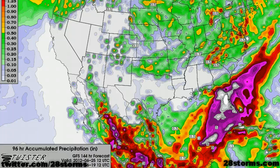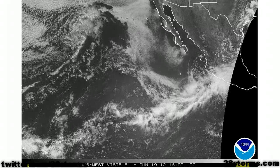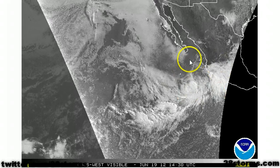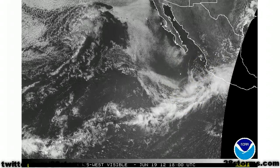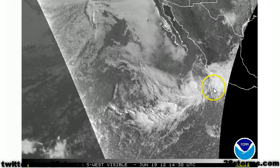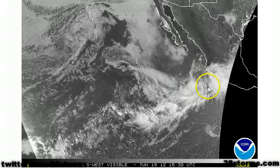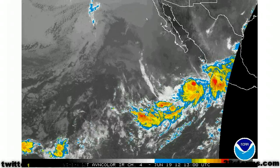On the flip side, the GFS solution may be a little bit overdone with the precipitation. Its forecast totals between two to six days into the future are showing an excess of seven to nine inches just off the coast of Tampa, Florida. And finally, for our viewers in Mexico, we're still monitoring this area of low pressure just off the coastline. But it is looking a little bit more ill-defined compared to just 24 hours ago. There are indications that the low level circulation is becoming exposed on the northern end, while all of its convection gets shunted toward the south.